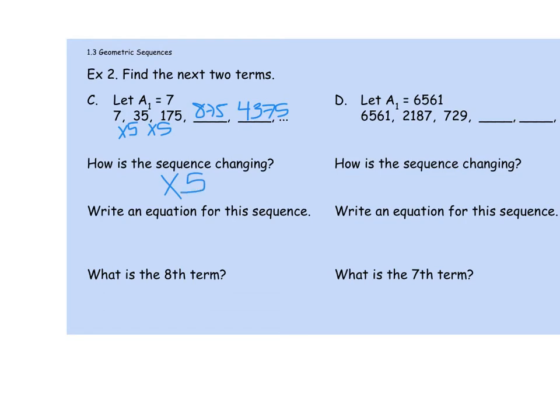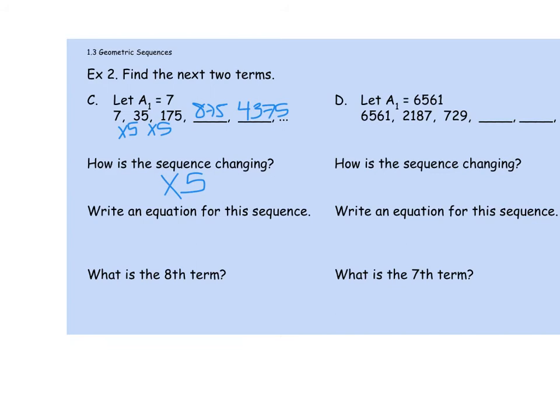Okay, now it says write an equation for this sequence. Okay, and we can go back 1. But remember, we have to divide by 5. And then you get 7 divided by 5, which is not bad. Like, it's just 1.4. But I'm going to try something else here. I'm not going to do that, because that's just like an extra step that I don't want to do.